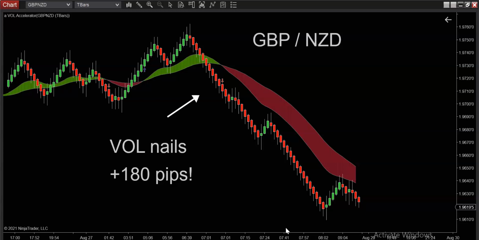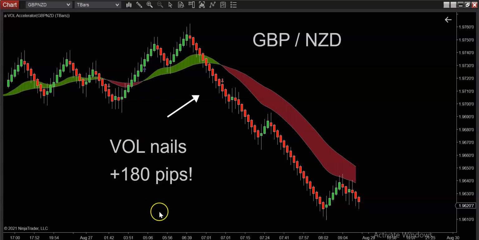And what I'm going to show you here in this video is that volume is actually a really powerful Forex indicator. If you're not using Forex volume, you definitely need to consider it, because this is literally the chart from today, right? This is how we ended the week. A sweet 150 pip trade on one of my favorite symbols, as you guys know, GBPNZD, okay? So let me walk you through the anatomy of what volume does in Forex, how it can really transform your technical analysis when it comes to Forex, and how this all comes together.